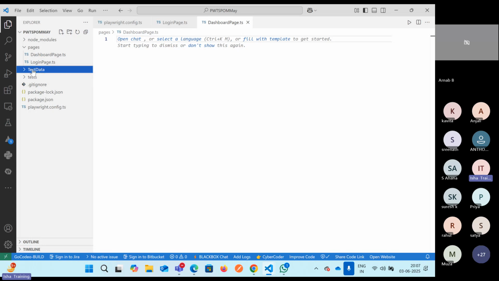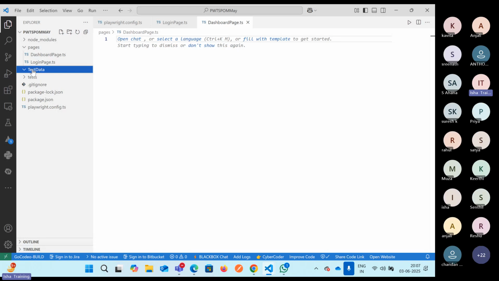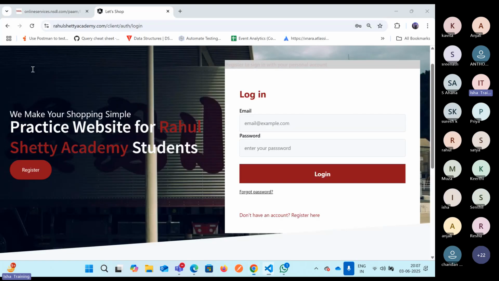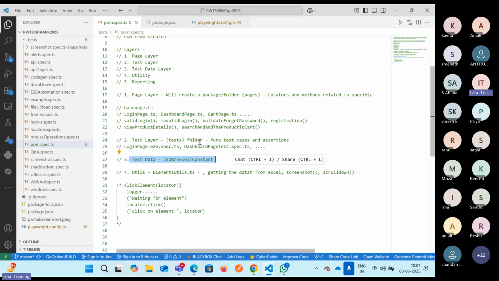Inside this, we can store all the data related to our test cases. What is the data related to test cases? For example, file upload, or let's say login credentials that you can use. You can take the help of a JSON file, or an Excel file, or we can also create a class inside which we can store it as constants. Okay, so the third layer is the test data layer.